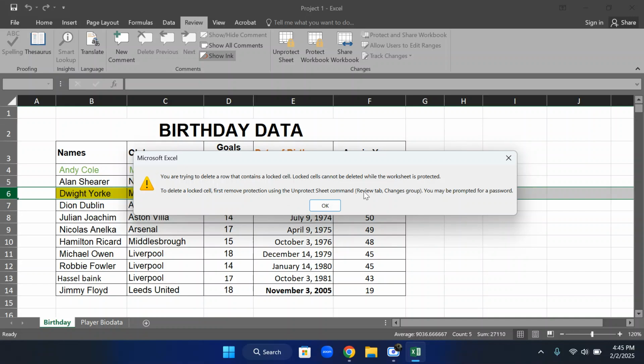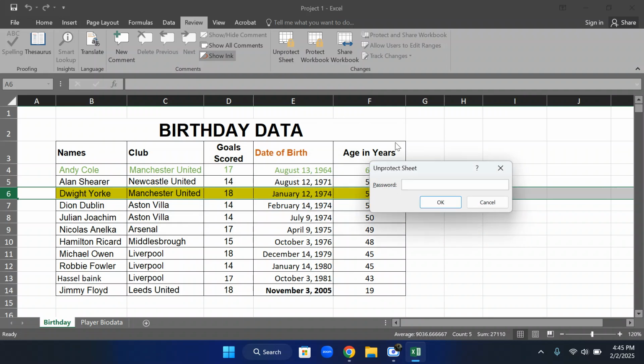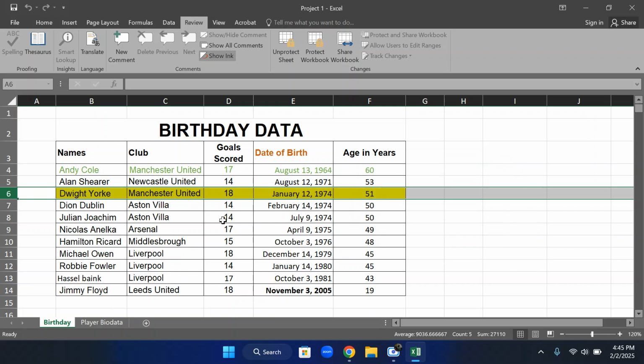Locked cells cannot be deleted while the worksheet is protected. To delete the locked cell, first remove protection by using the Unprotect Sheet command under the Review change group. You may be prompted for a password. So when he comes here, they will need a password.